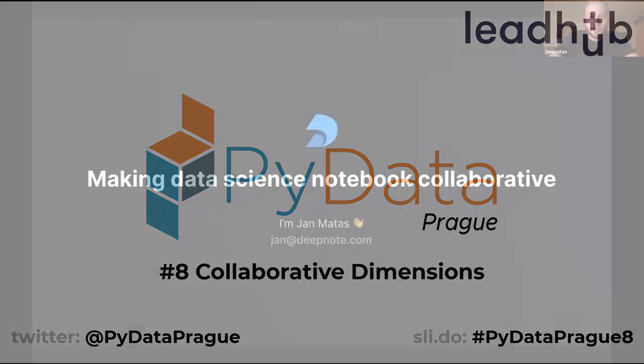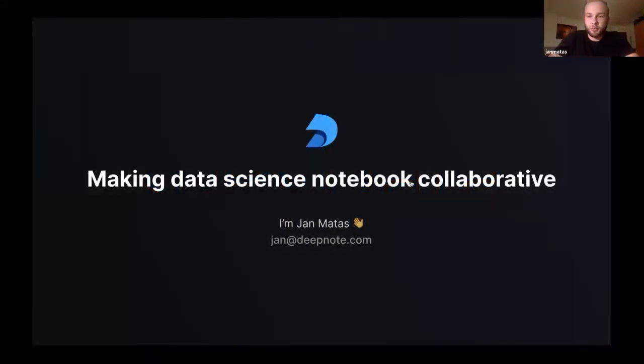So we are going to be talking about making data science notebooks collaborative. What I really mean is we are going to discuss real-time collaboration. This is something you might be used to from, for example, Google Docs or Figma or similar tools, where you can just send a link to all your friends or your colleagues, even share it on Hacker News, whatever. All those people can come in and see the same content at the same time. Well, eventually the same content, but we are going to get into that a tiny bit deeper.